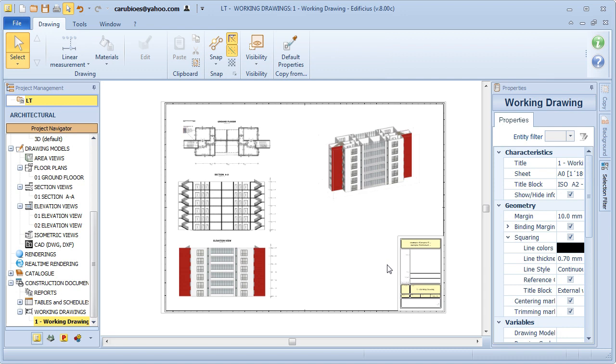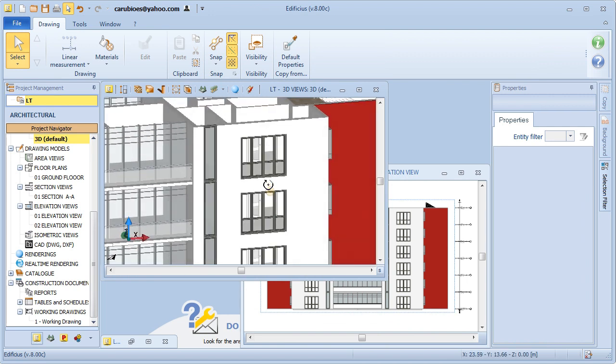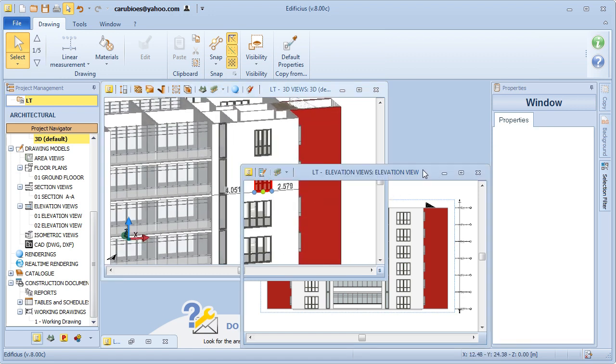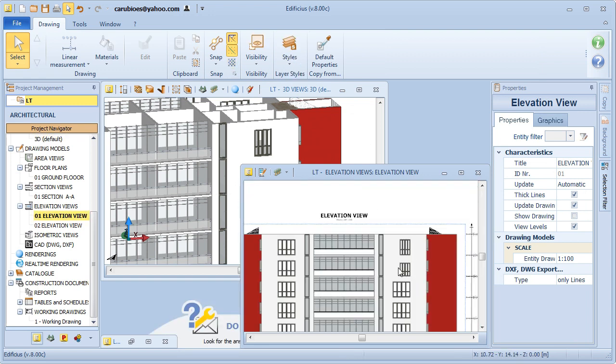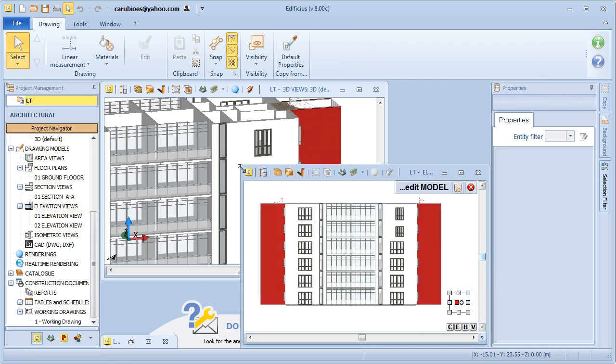At any time, even before printing, we can still make whatever changes we feel necessary and dynamically update all of our drawings throughout the BIM model. This is what we also call the inverted philosophy. If we modify the 3D model, the drawings are also updated automatically, or vice versa. We can even make our changes from within the drawing model, and notice how the 3D model is updated consequently.